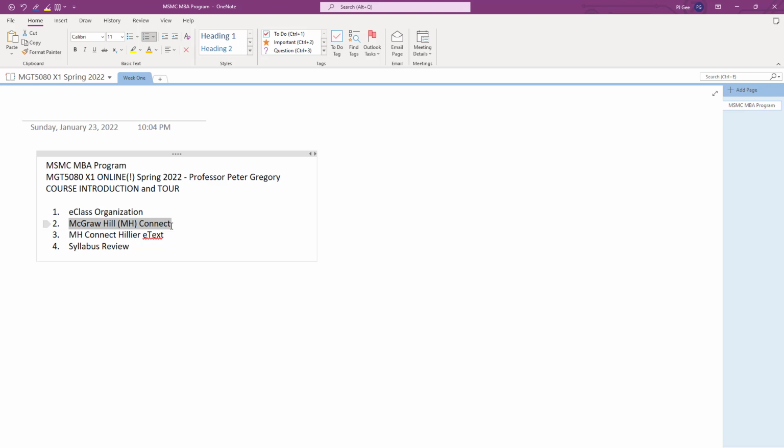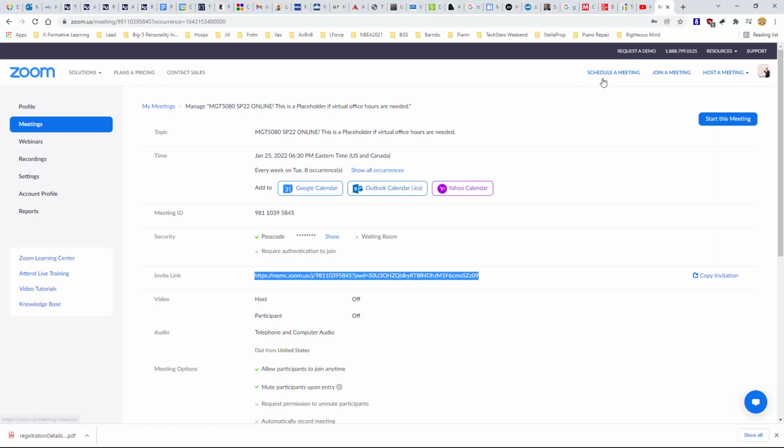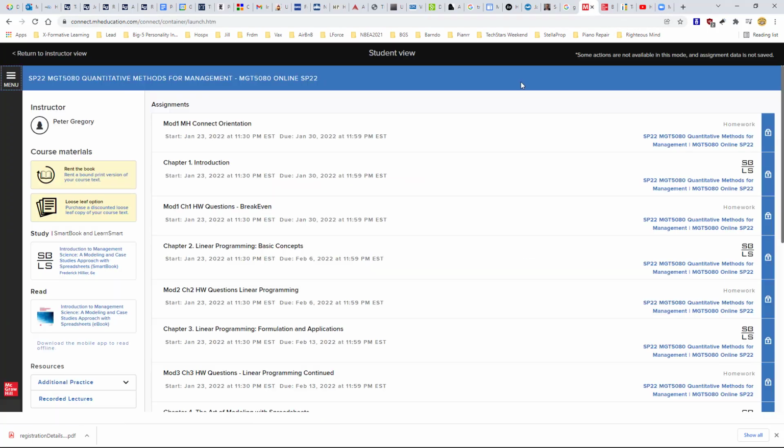Now, it's really important you do that early so I can see you. Through the week, I'm going to be monitoring it, and I'm really looking to see that people have registered themselves into this very important system that we have here. So let's see. We'll go over here. Okay, that's our Zoom meeting URL right there. Okay, let's go into, this is going into McGraw-Hill Connect if you haven't used this before.